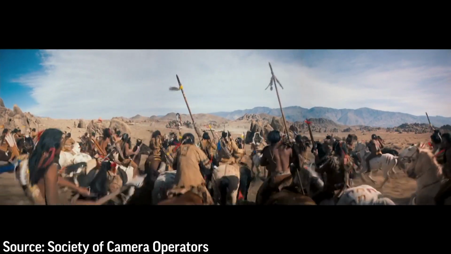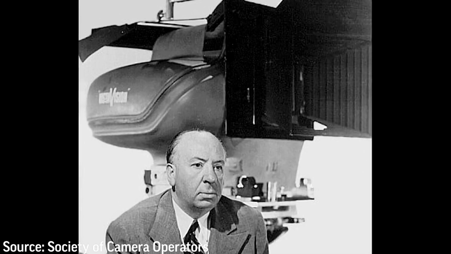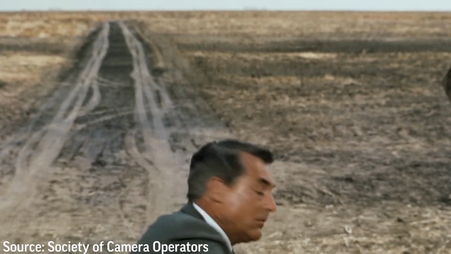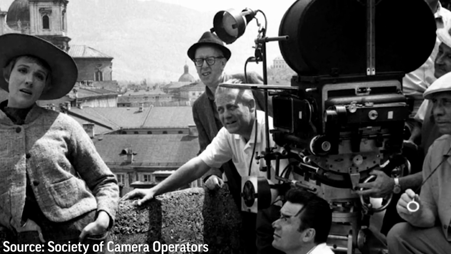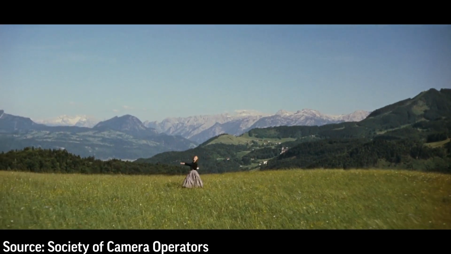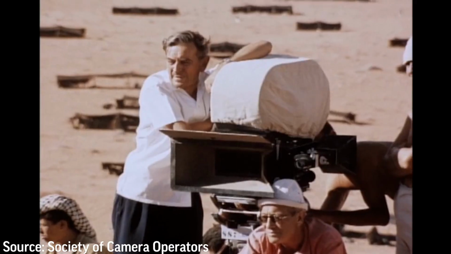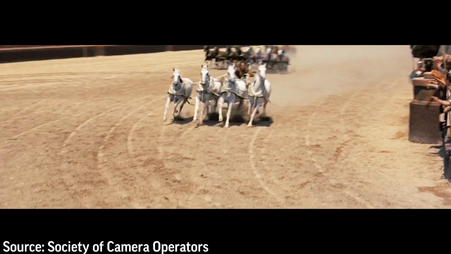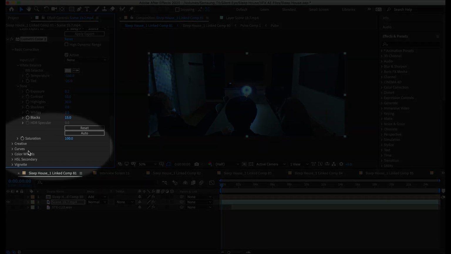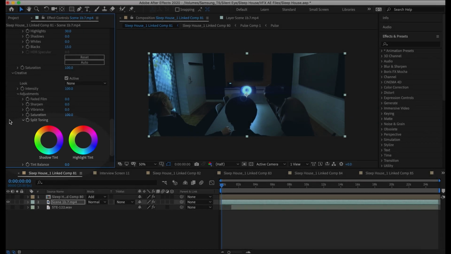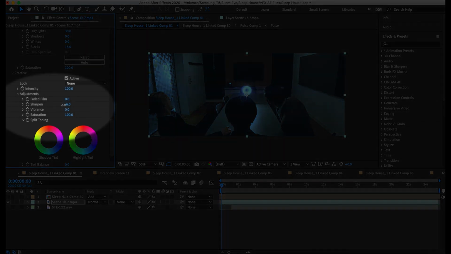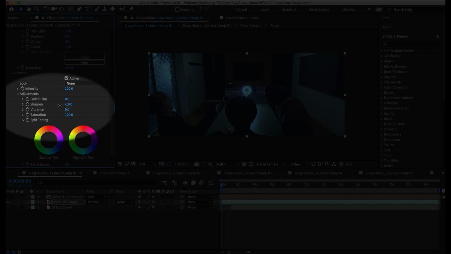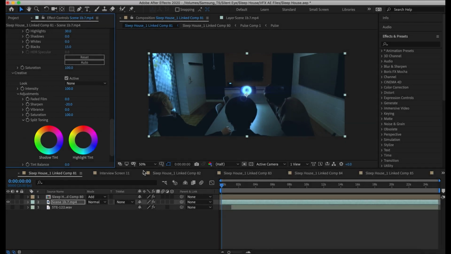While digital video usually has very precise definition, film usually has a softer look. Due to being made up of plastic and other chemicals, edges of objects when shot using film are just not quite as sharp as that shot using digital sensors. Therefore, to further mimic the look of film, we can soften the image a little. In Lumetri Color, go to the Creative Settings heading. Below, you will find the Sharpen settings. If you set this at about -20, you will soften the image just a touch and help it look less digital.